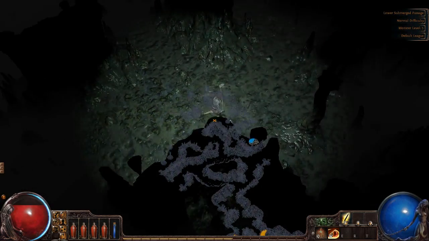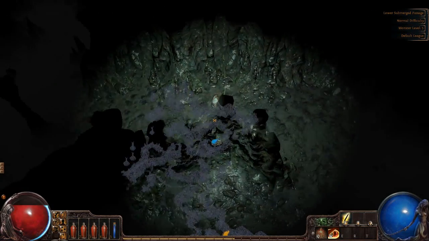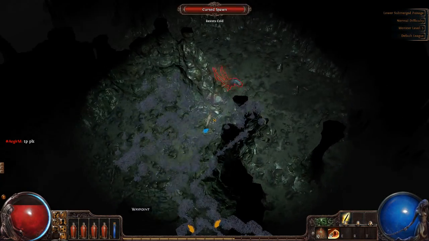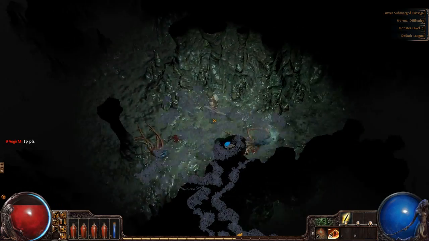Oh, sweet, I found myself a waypoint. Once again, if you have a waypoint, you have to activate it by left clicking it, otherwise it will not work. Seeing it isn't enough, you've got to do the work.